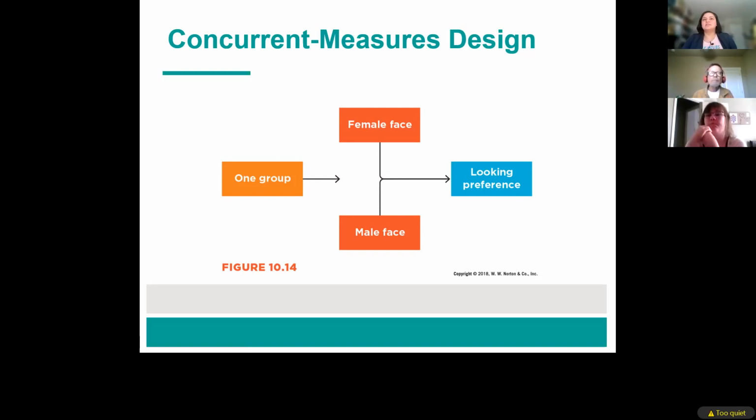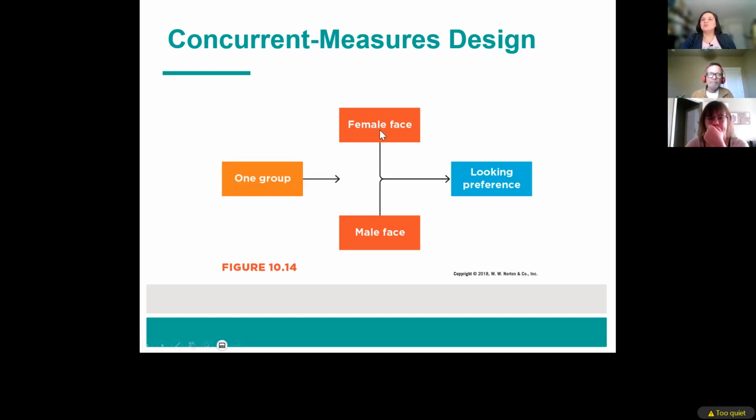So looking preference. So they might have a baby sit here, and then they present the baby with a female face and a male face, and they have little trackers on the computer that can track the baby's eyes, and they calculate how much time it takes them to look at the female versus the male face and which face they spend more time looking at.